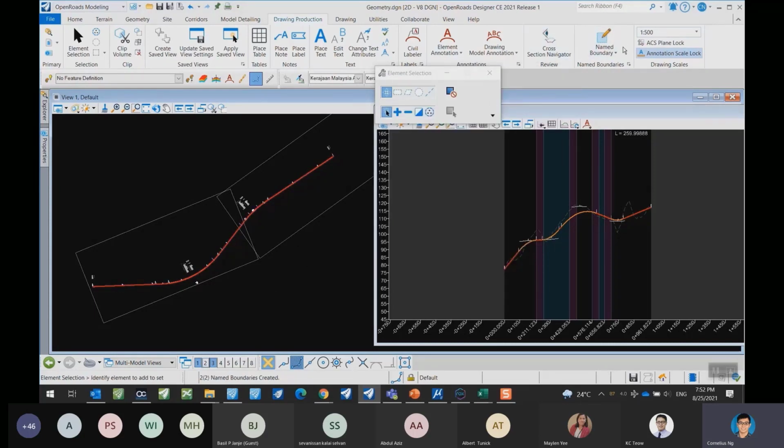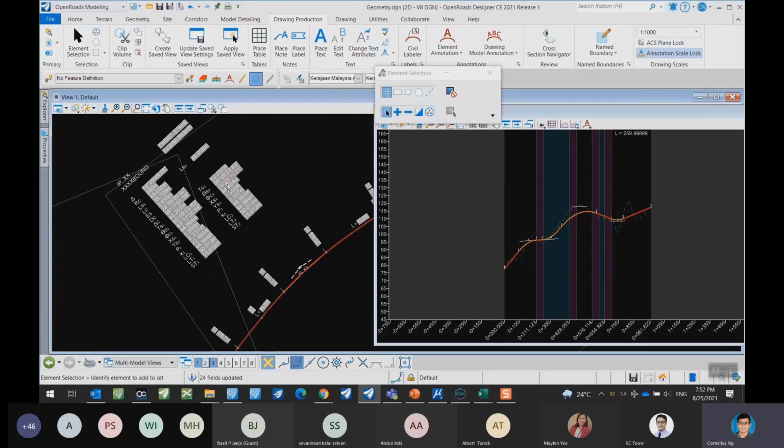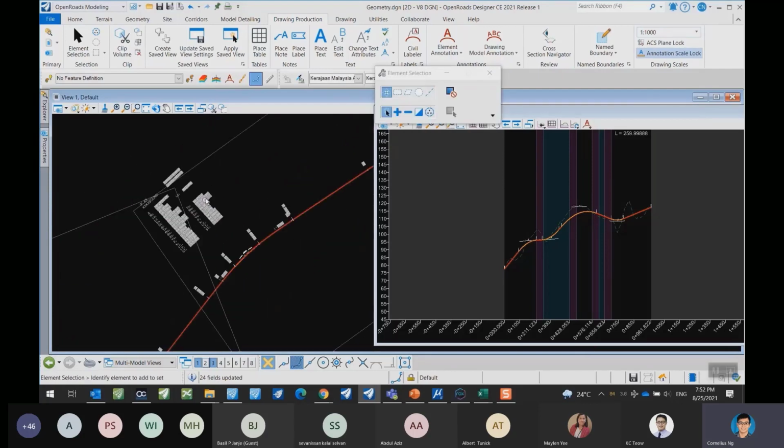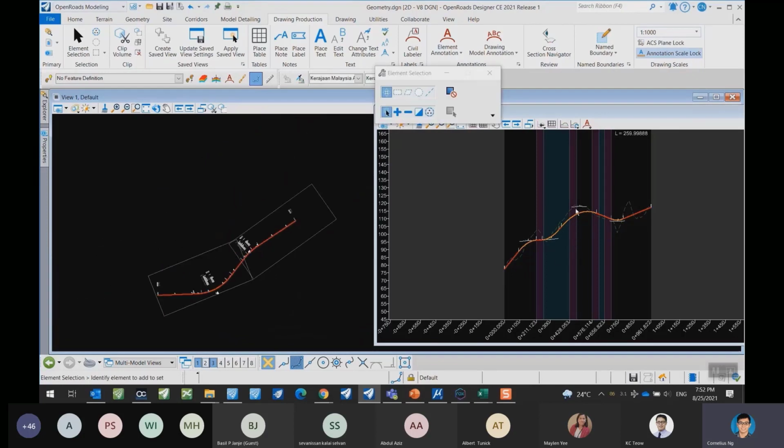Okay, and then I will actually change my text size to 1 in 1000 simply because I want to make sure that all the texts are in place. So you can see here that this has gone beyond the boundary. So I will just need to make a slight adjustment here by pulling it back closer into the name boundary. Okay. Now, similarly for the profile.